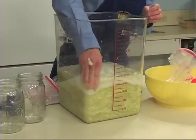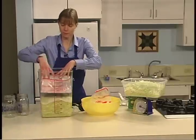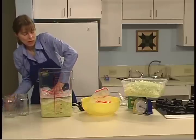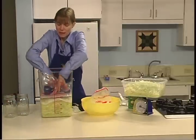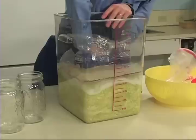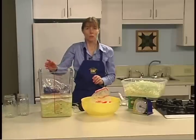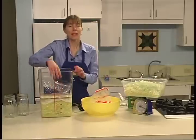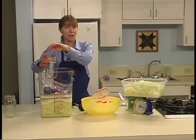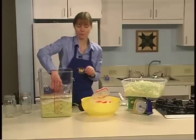And after you get the cloth tucked in on the sides, you place a plate, a flat object that just fits beautifully inside the container, and then you want to put a weight on it. And the weight needs to press the cabbage down underneath the juice. That's one of the methods that you can use. And the weight could be a weight like we have here. It could be jars filled with brine that are seated on top, just so that it's heavy enough to keep the cabbage underneath the juice.